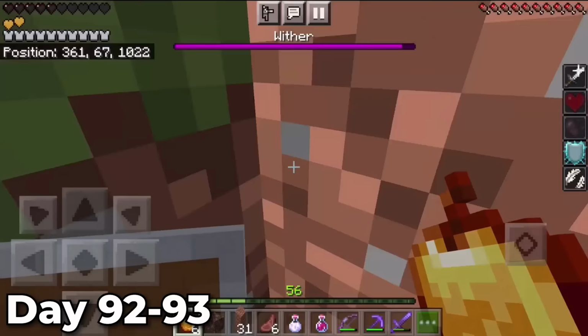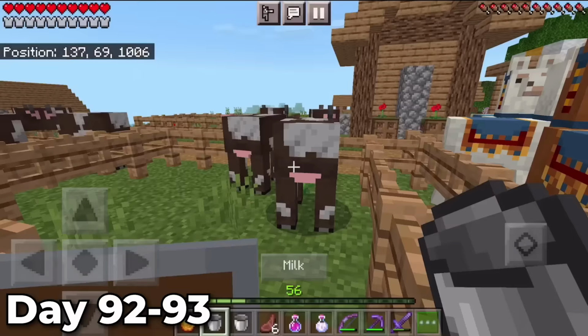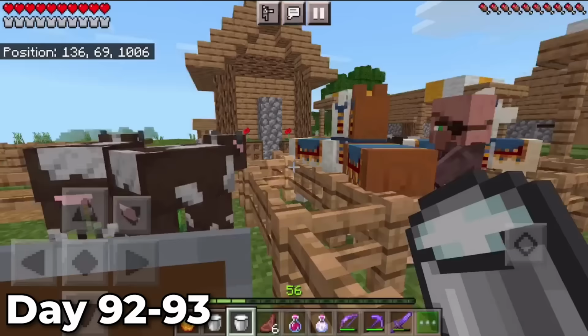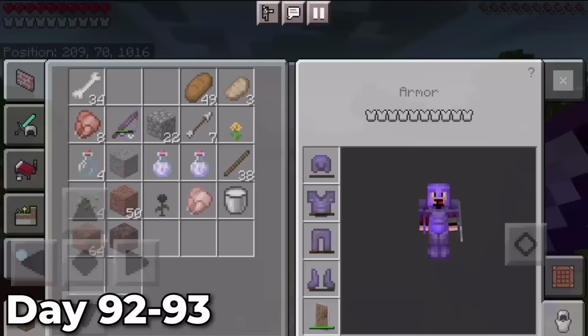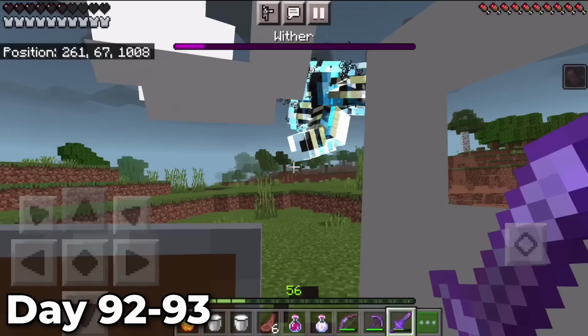I was able to get it down halfway to melee mode, but my phone was lagging so badly. I ran back to the village and milked the cows to get rid of the withering effect, but I didn't take into account my potions as well. I went back into the fight, but it was literally impossible to do anything with the lag, and well, this is what happened.